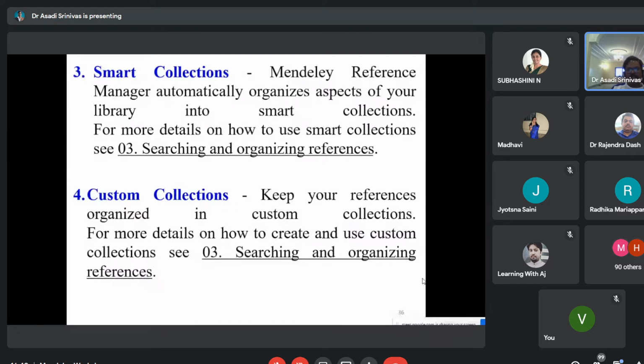Okay, so all options are available. It is not a difficult tool. It is a very easy tool, and you can make your own custom collections. That means you can add your own information to the existing software. That is called custom collections.